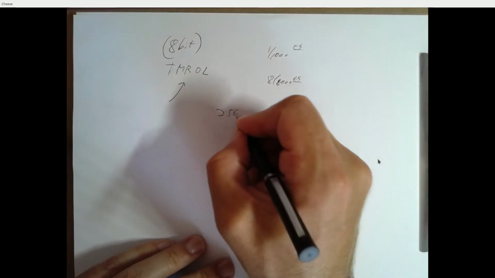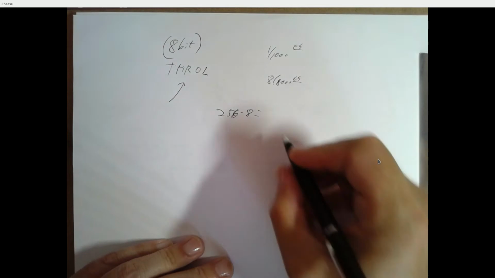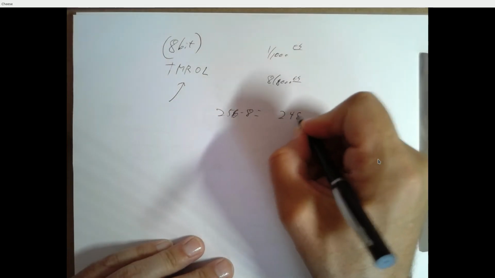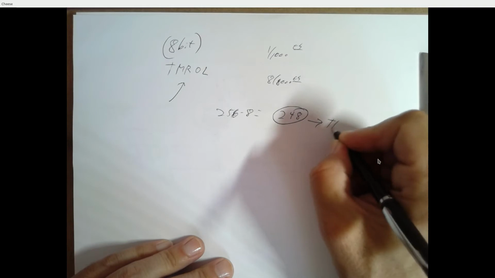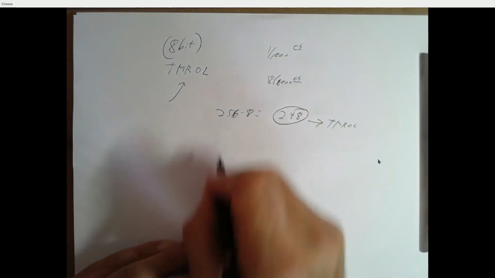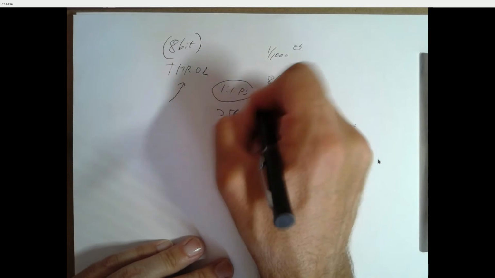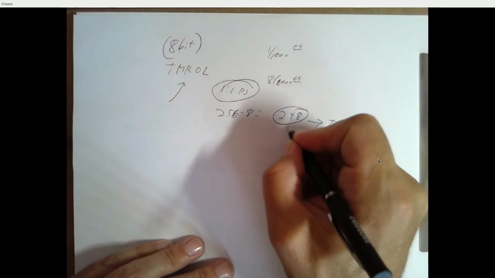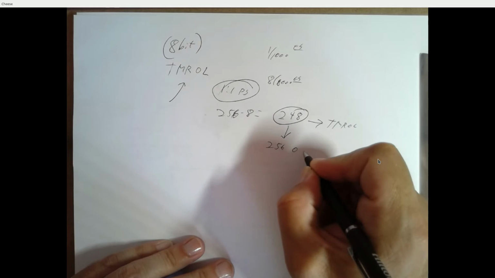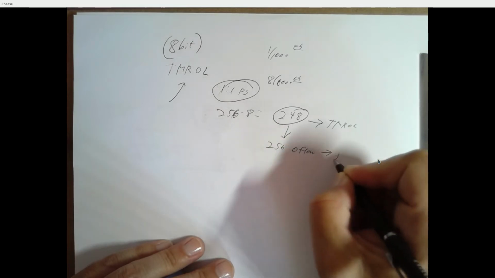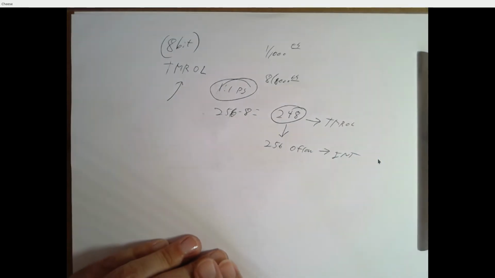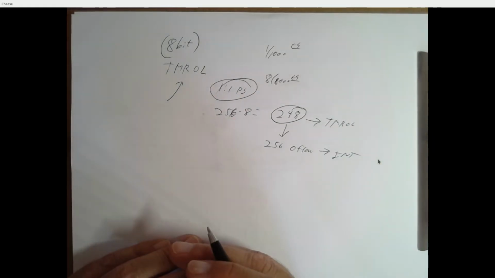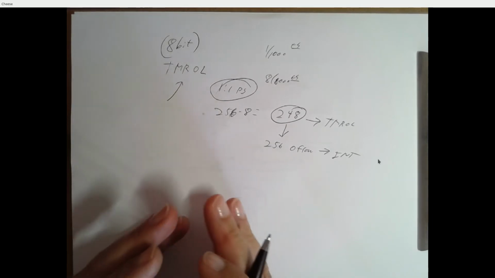If we look at 256 minus 8, which is going to be 248, and we load that into TMR0L, and we have a 1-to-1 prescaler, so forget about the prescaler. After 8 ticks of the instruction clock, each taking an 8,000th of a second, this will have incremented to 256, which is an overflow, which generates an interrupt. So it's very easy, if we do the math, to set up a timer like timer 0 or 1 to say, hey, I want an interrupt after a certain amount of time.